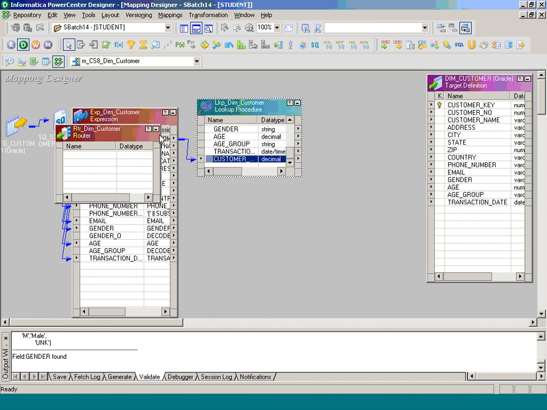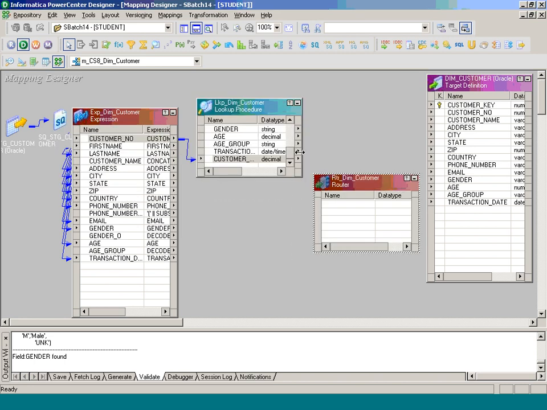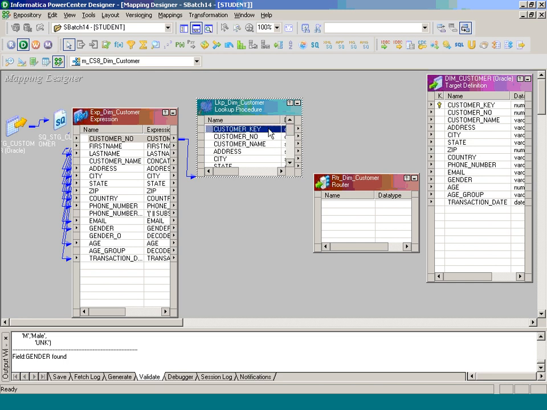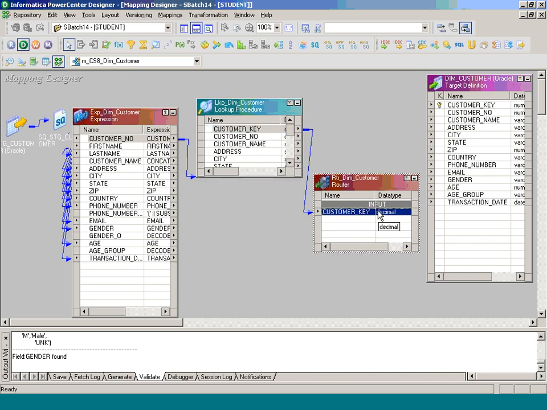Now how to know is it null or value from the table on which you did the lookup? From there I will take the customer key. If this customer key which it returns has a null value, my understanding is condition failed. If the customer key which is coming from my lookup contains a value, because it will scan the cache, like it gets the salary out, salary may be null or salary will have a value.